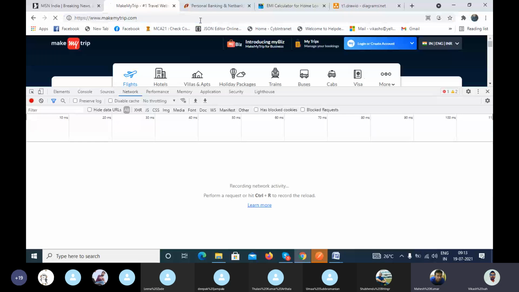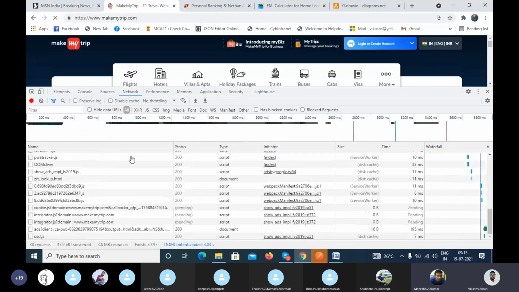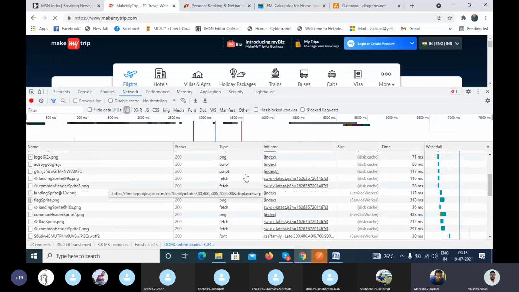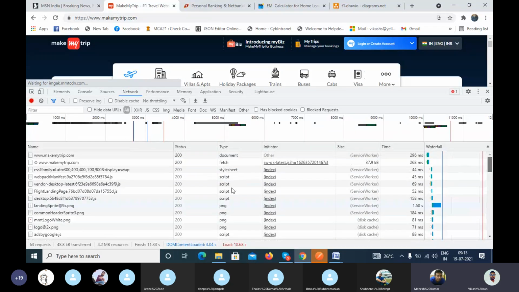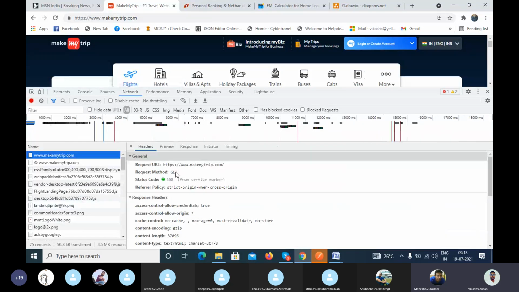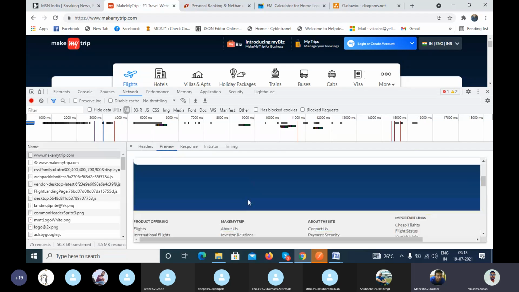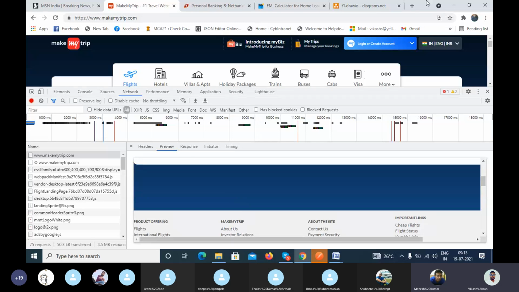When I hit this URL or perform any action, can you see the action here in the network section? So these are all the calls connecting with the server to get your response. You can see it's connecting with Make My Trip and getting the status as 200. Here you can see the response. If you preview, you can see how the response looks. Okay, that I will discuss later on.